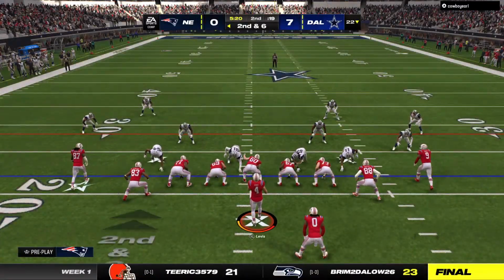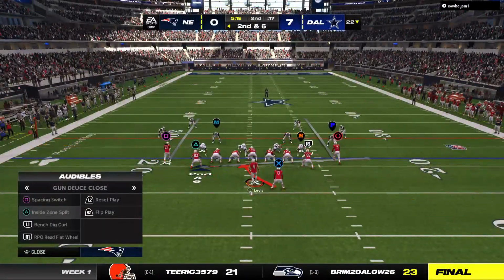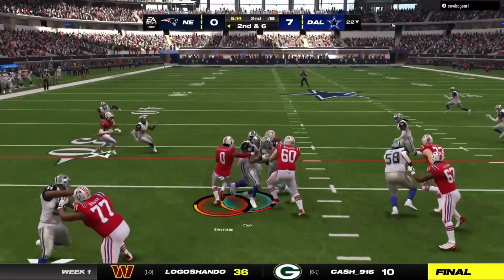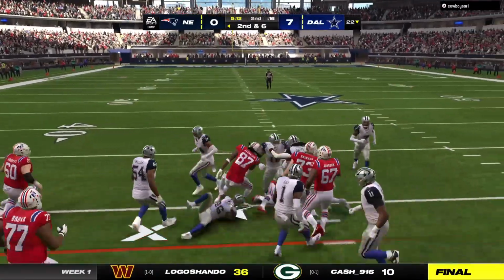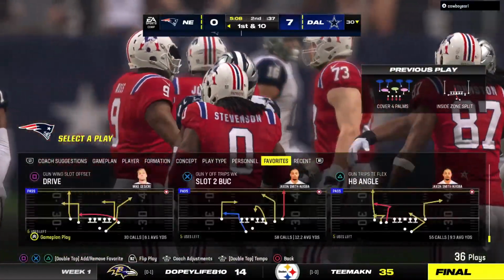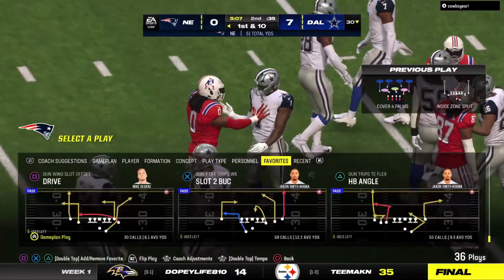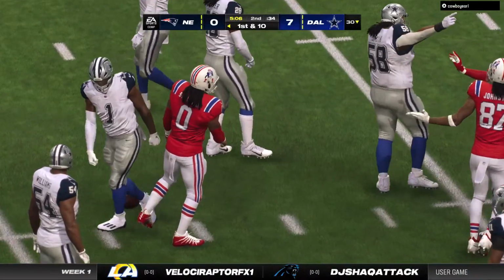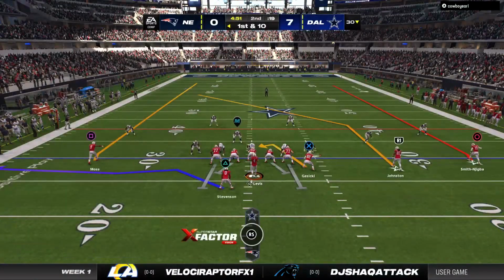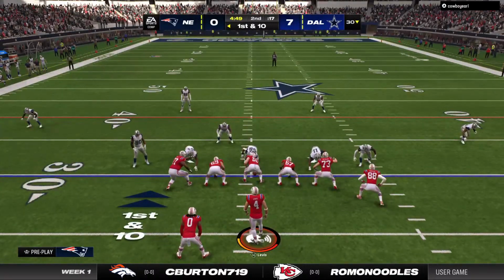From the 22 now, here's 2nd and 6. They run once more with Stevenson. And he'll be brought down right at the 30 here. That one a first down pickup of 8. That's a good, nice, crisp run for a first down. I wonder if the defense might have been loosened up a little bit, maybe anticipating a pass instead of the run that they got.